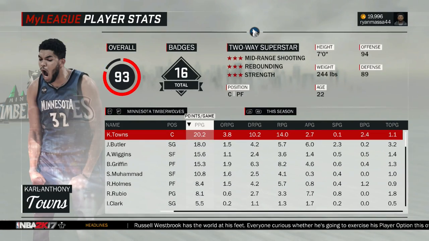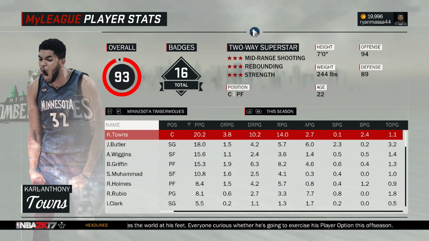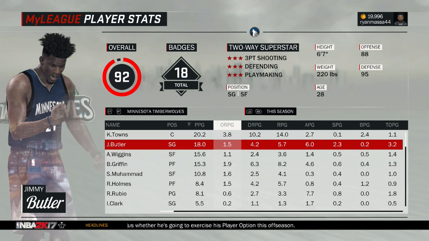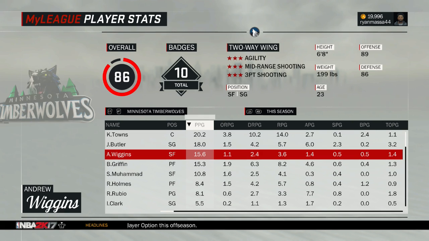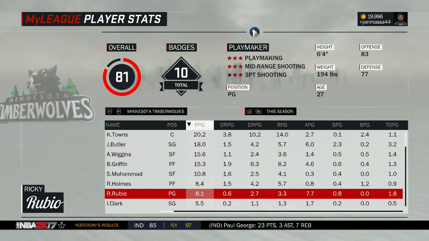Player stats on the year, we led in scoring by Karl-Anthony Towns, 20 points, 14 rebounds, and 3 assists. He is turning into an absolute monster. Then it was Jimmy Butler, 18 points, 6 rebounds, and 6 assists with 2.5 steals as well. Defensive god. Then Wiggins, then Blake Griffin, then Shabazz Muhammad, Ricky Rubio.